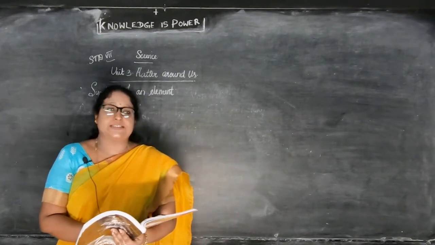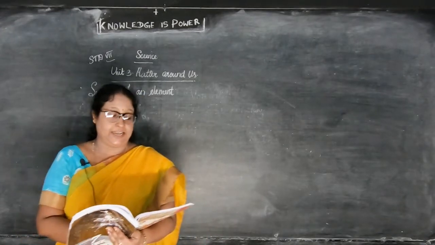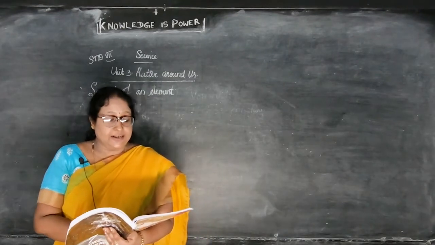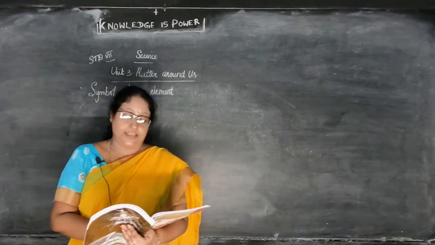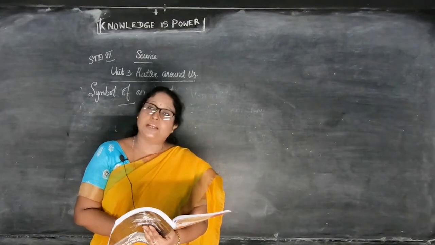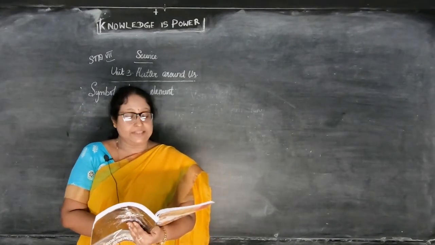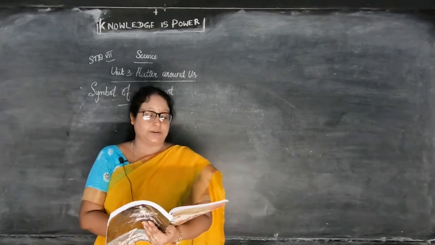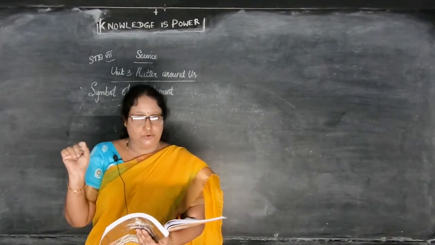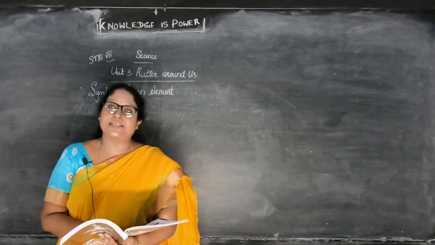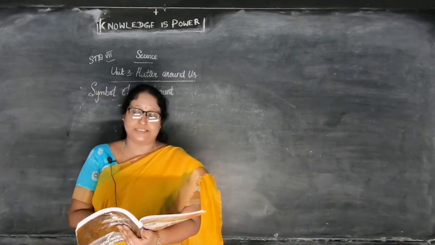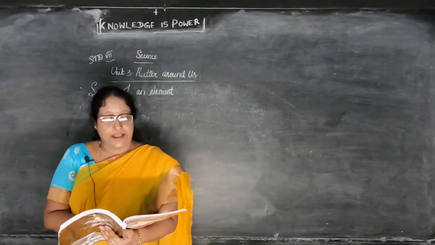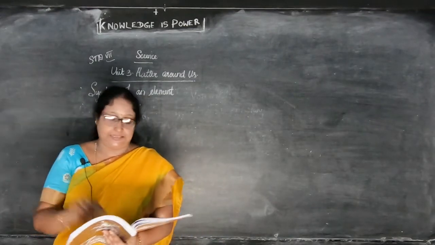It's a unique symbol, a different symbol for each element. It represents one atom of the element and is derived from the name of the element, which can be in English or Latin. These words are accepted by the IUPAC. IUPAC is nothing but the International Union of Pure and Applied Chemistry. So what is IUPAC, children? International Union of Pure and Applied Chemistry, IUPAC.